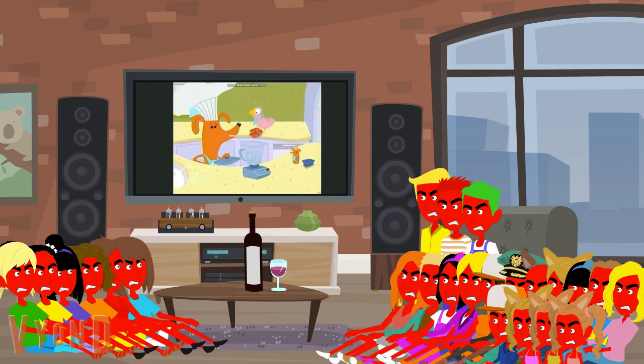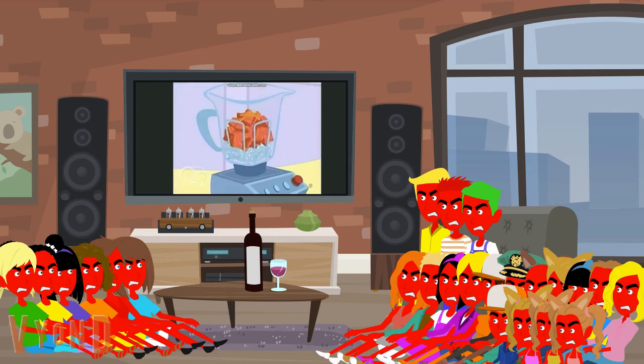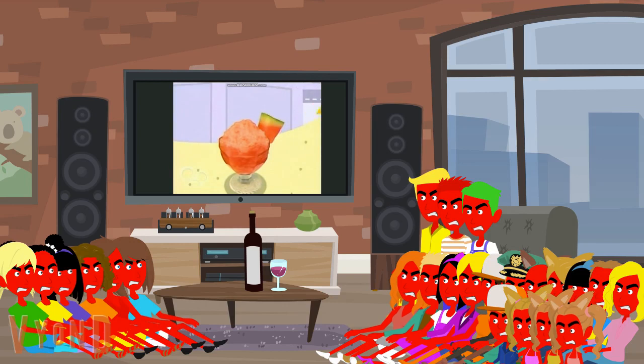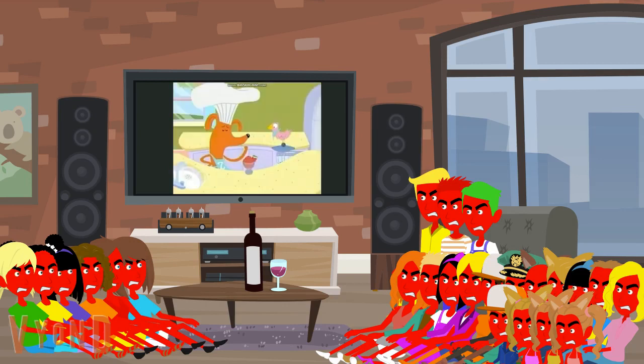Now pour in the watermelon and the honey, and finally we blend it up. And now we have a tasty, cool Thai treat. It is slushy good. And you can make it at home with a grown-up's help. Simply crush the ice, pour in the watermelon and honey, and blend it up.